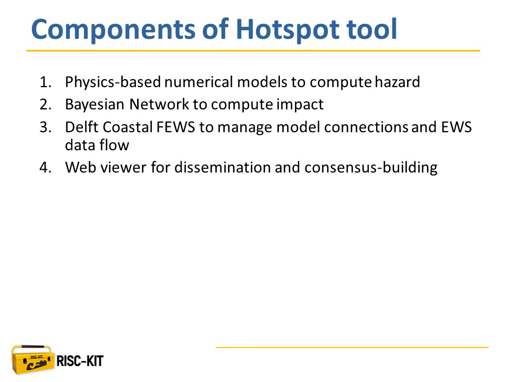The Hotspot tool consists of four main components, which we'll be discussing a bit more in the following slides. The first is a physics-based numerical model to compute hazards. Second is a Bayesian network to go from hazards to impact. The third is the Delft coastal fuse to manage model connections and early warning system data flow. And the fourth is a web viewer for dissemination of the results and to help in consensus building.